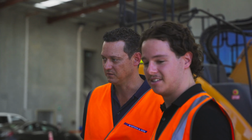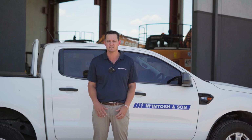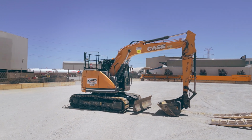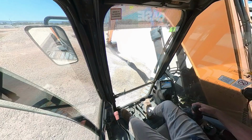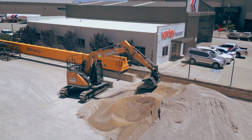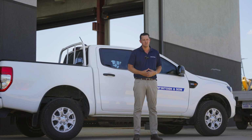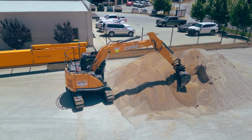So Damien has bought a fair few CX145 and CX235 short radius excavators. Basically they're a 14-tonne machine or a 25-tonne machine. The versatility of the machines in the hire game allows him to cover a broad range of customers. They've got a dozer blade, they've got a short tail swing, so it's easier to work in confined spaces while maintaining the lift capacity and dig capacity of those size excavators, and the versatility of attachments that we've got allows him to cover a wide range of customers.